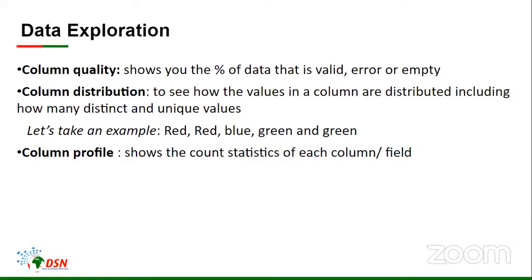I move on to the next point, which is column distribution. Column distribution shows you how the values in a column are distributed, how many distinct and unique values. Distinct values are a count of values, including nulls and empty. Nulls and duplicates, those are distinct values, while unique values are a count of values that appear just once.